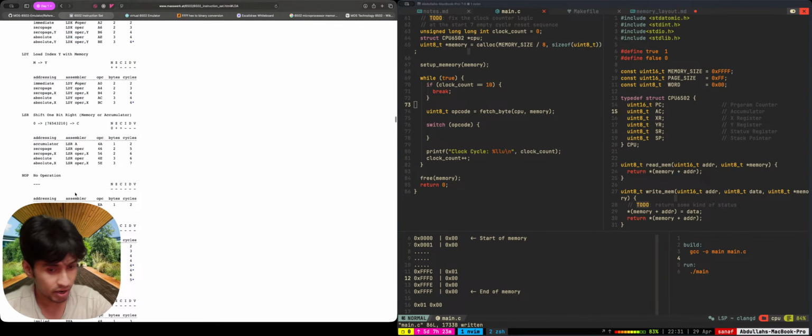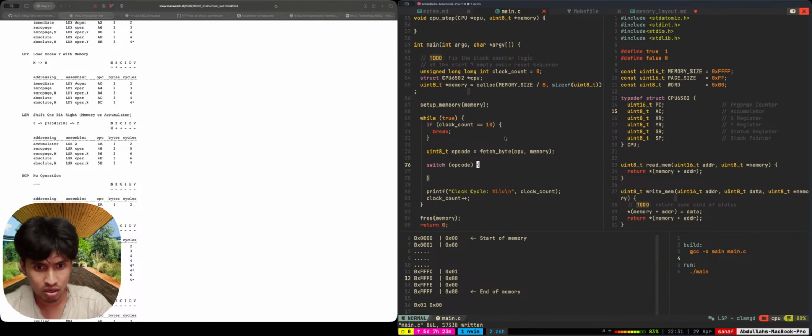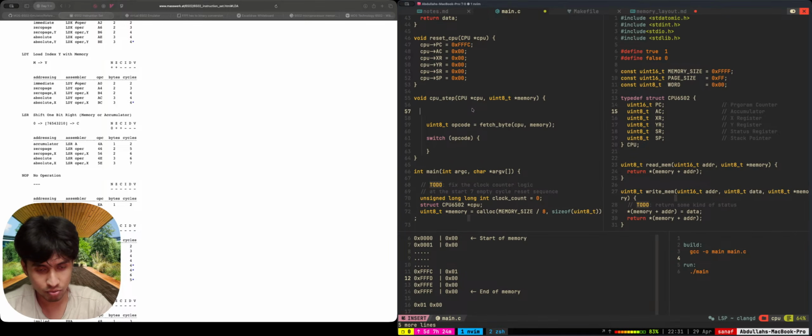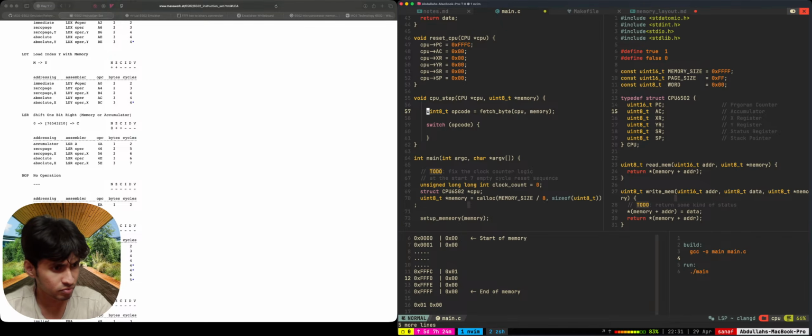So I think first I will implement the NOP, no op basically. Because this is a part of the fetch and it is just the CPU step, I should move it inside here. CPU step. We want to do no op.